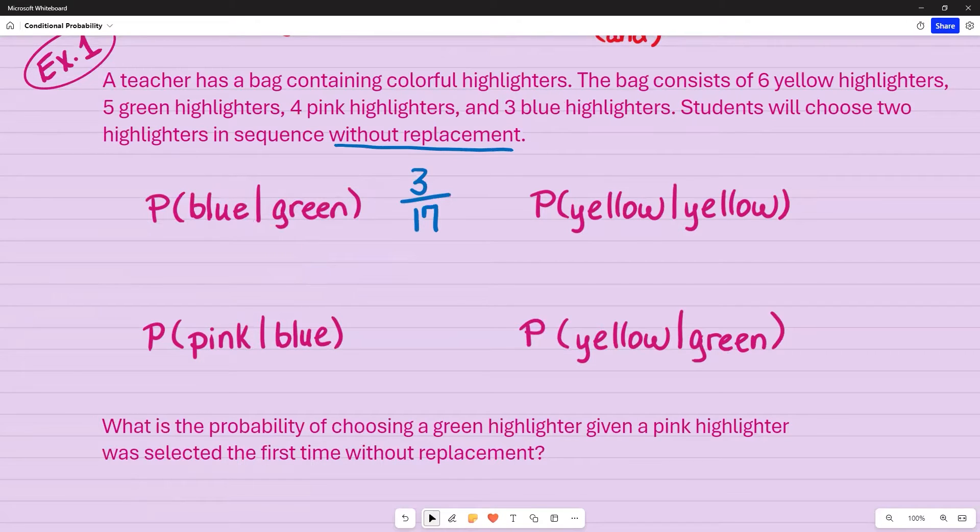The next one is asking about yellow. So given yellow out of 18, I have six yellow. But this time it does matter because when I draw the second one, I'm asked, what's the probability of drawing the same color? Well, if I took this one out, I no longer have six yellows. I now have five. I no longer have 18, I now have 17. So the only time that numerator is going to really change is if both colors are the same.